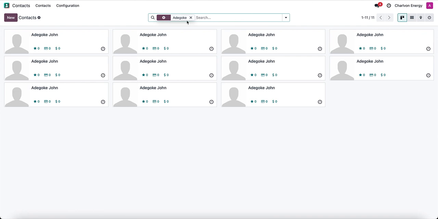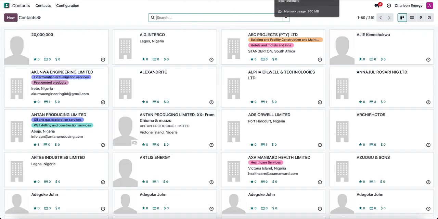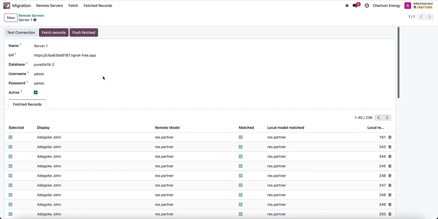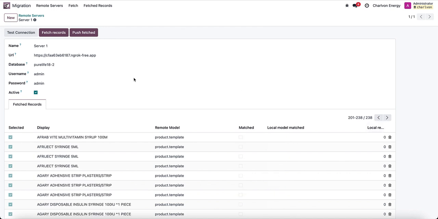So now we will do the same thing for products by trying to push the fetched products to our current local server products, which are these 200 of them, into our current local database. So I'm going to click on push fetched, and that is going to run every single product.